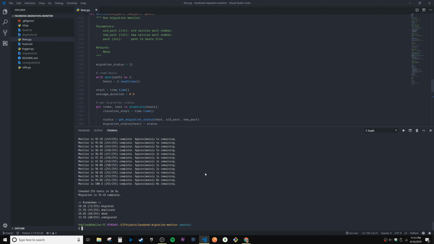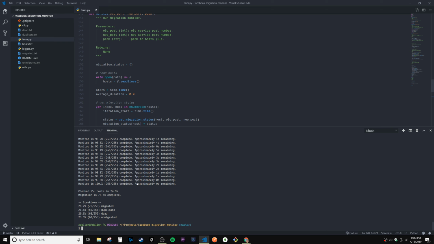And now once I wrap up, I have all this information in a dictionary, and I spit out at the end how many are migrated versus any other status. So in this case, look, 76 have been migrated, 76.4%. And then here's the breakdown of each status: migrated, duplicate, dead, or unmigrated.